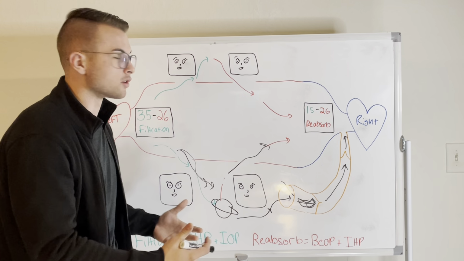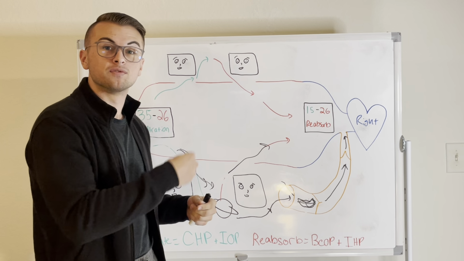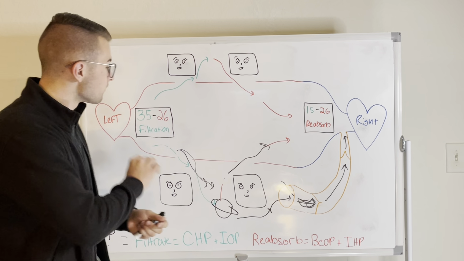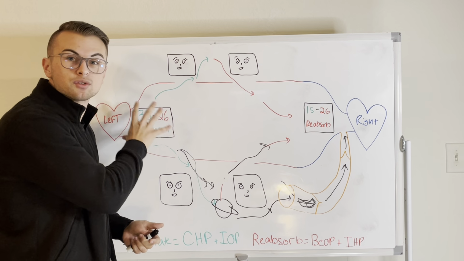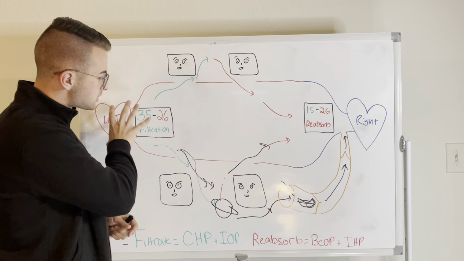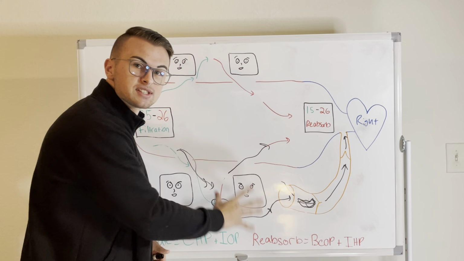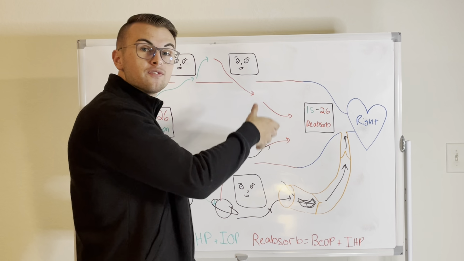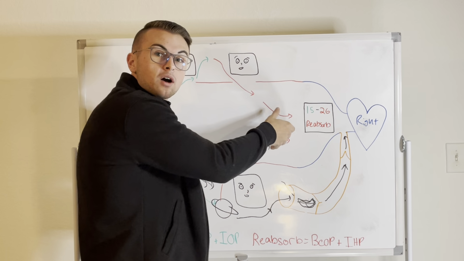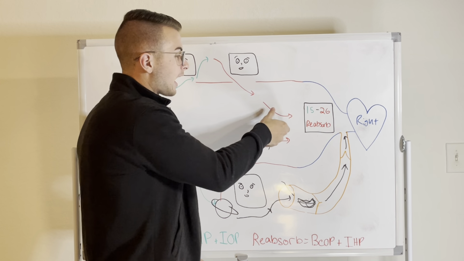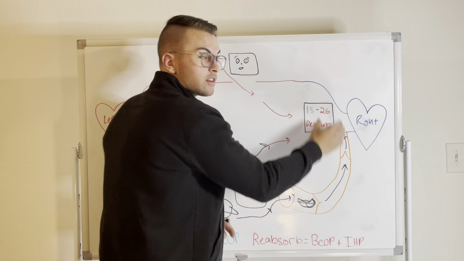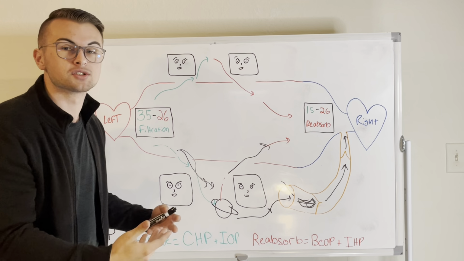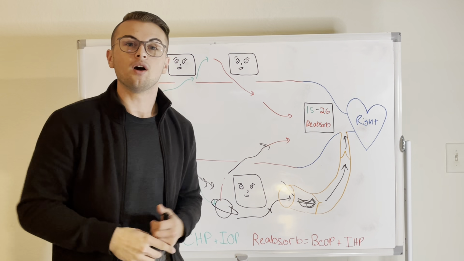So what have we learned today? Well, we've learned that when fluid is pushed out, it is filtered, and this happens on the arterial side. And what happens to this fluid is it's going to bathe the cells and the nutrients that they need before it is returned on the venule side, where it is reabsorbed back into the capillary vessel and via the lymphatic system, so that it can be returned to the heart, so we can do the whole thing all over again.